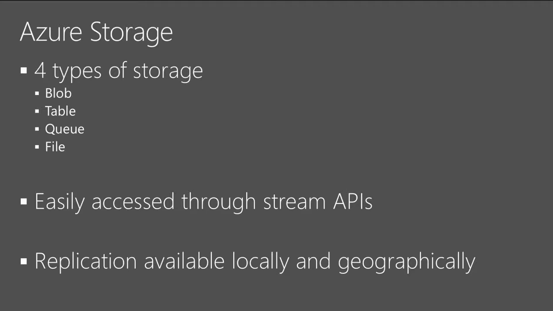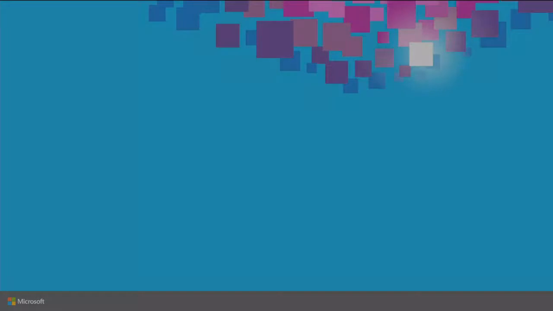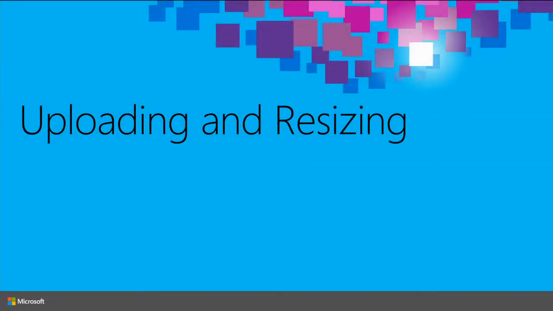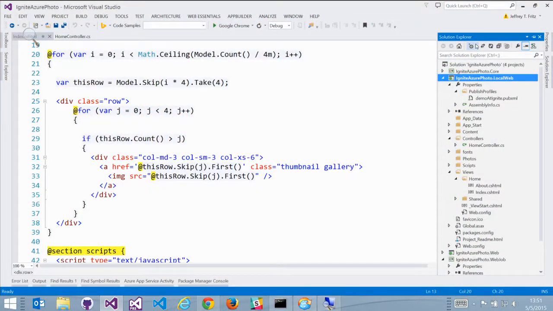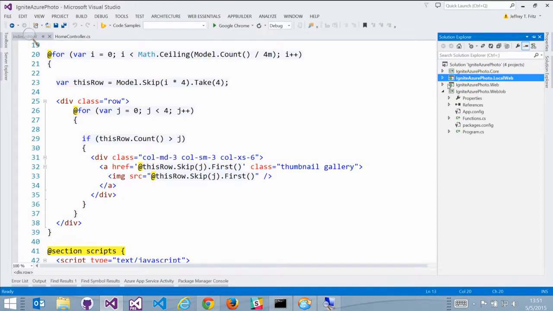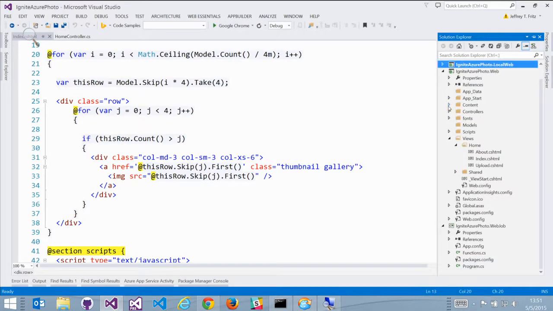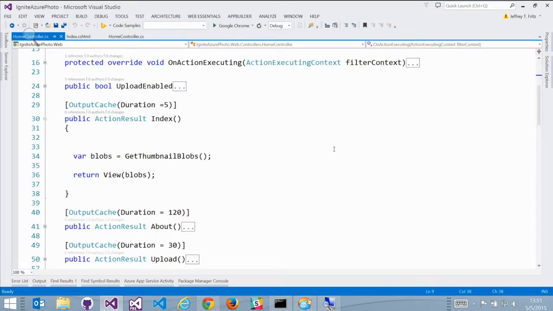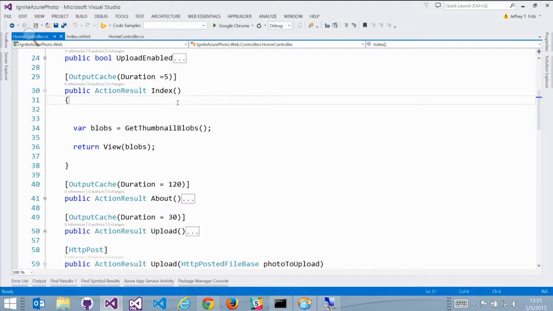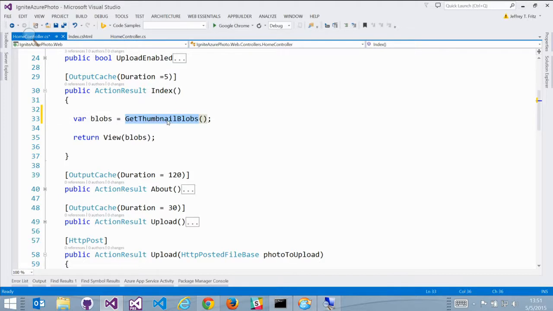Follow along with me. Here we go. Let's start writing some code to upload and resize those photos. I've already started with a website where I've taken my home controller, and in my index, instead of getting my files off of disk, I'm going to go get thumbnail blobs.